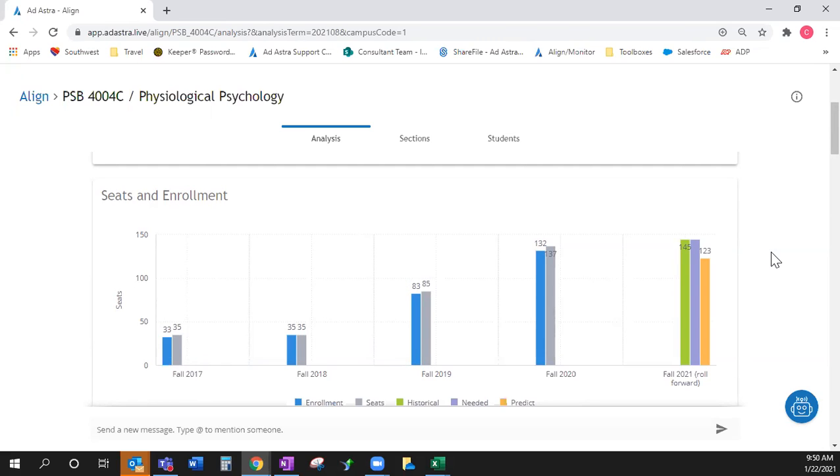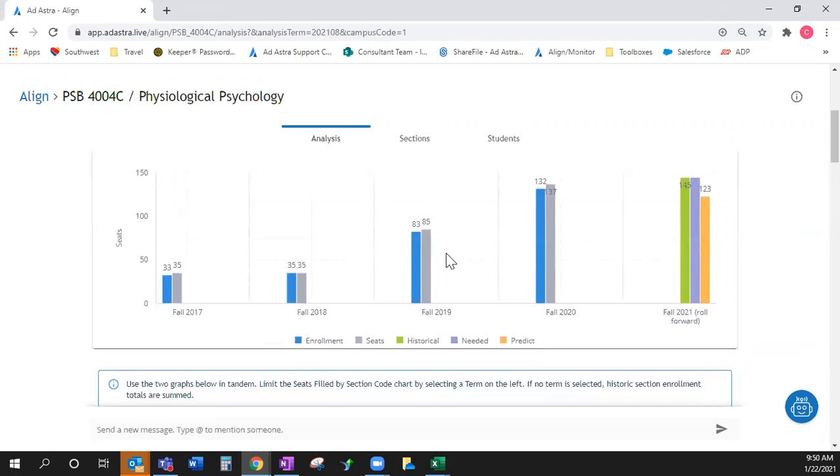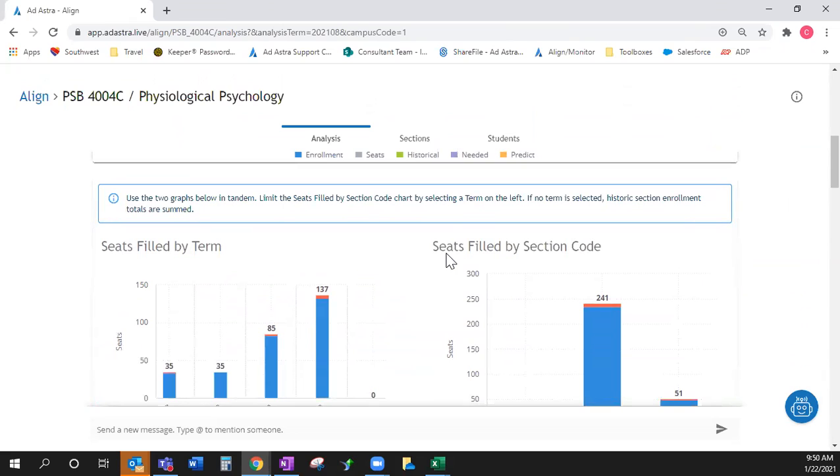We are also working on being able to maintain catalog years, which the system can do, but we need to make sure that we're able to associate the students by catalog years. So we know that there is a lot of work that is happening within your pathways right now. So I'm weighting this on historical, but all your predict data is still there. And we're going to dig down a little bit further in that here in just a minute. But I want to show you some of the graphs that are still available. And I promise, Stacy, I'm going to do my best to get through this in 10 minutes so we have some time for you to be able to jump in.